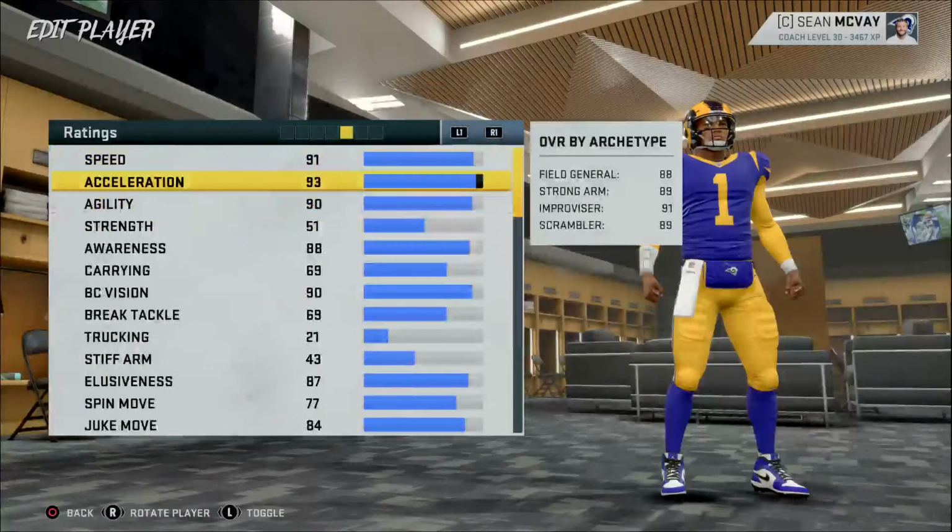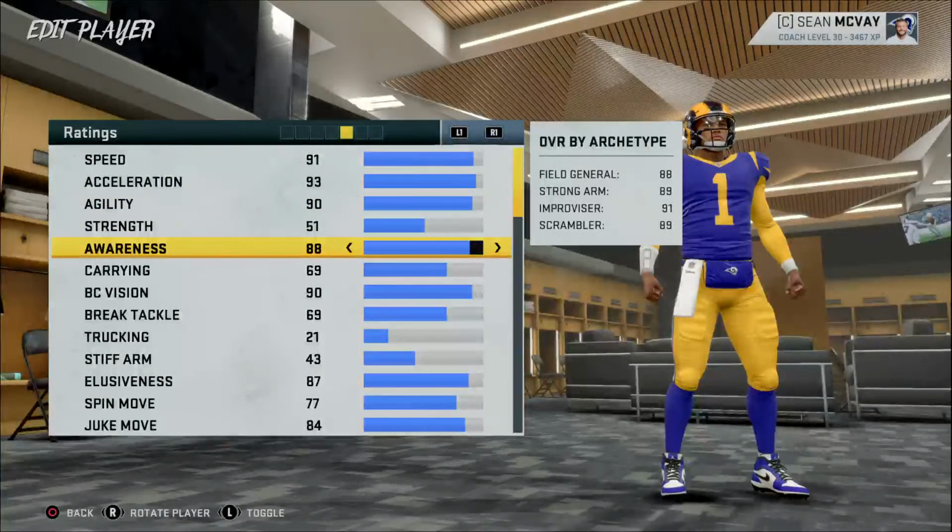Likewise, what I said in terms of awareness, if a quarterback doesn't have good awareness in a simulation league, they're not going to find their receivers as easily. So you want to have a quarterback that has good awareness, but the difference is that in a competitive league, the awareness doesn't matter. I could have a quarterback with one awareness and he would still complete passes because I'm the one controlling him and I'm the one deciding which wide receiver to throw to.